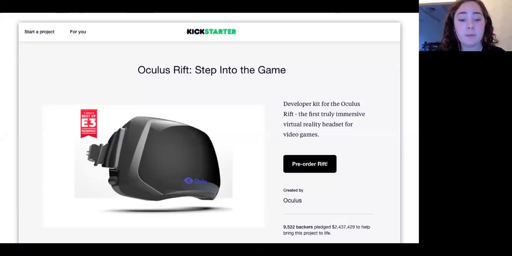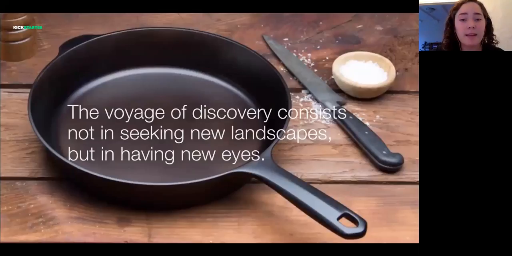So they came to backers and said, hey, we're creating a new way for people to experience content and be transported to different places in the world through virtual reality and connect with people in a different way through virtual reality. So this was a great movement type campaign where people felt like they were part of a movement.